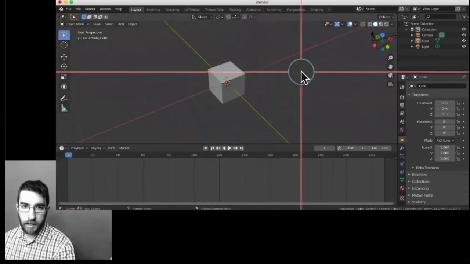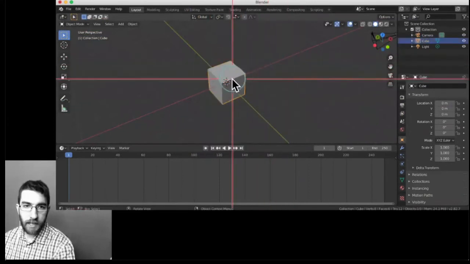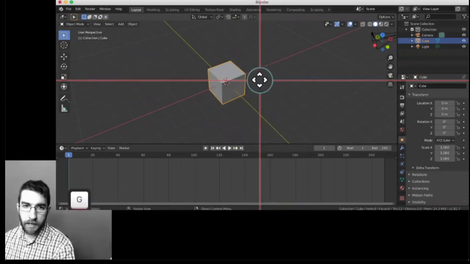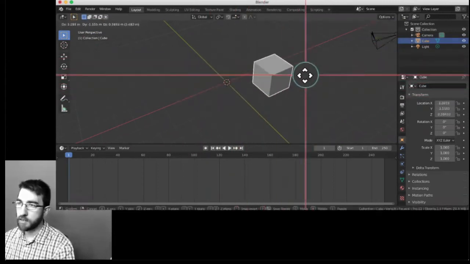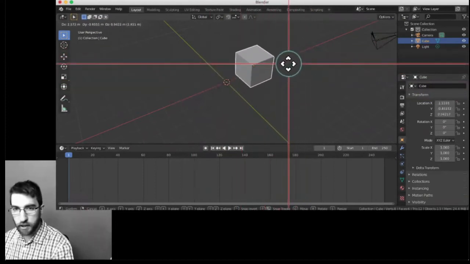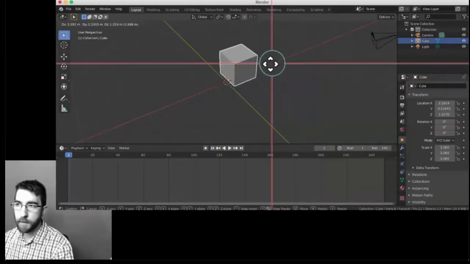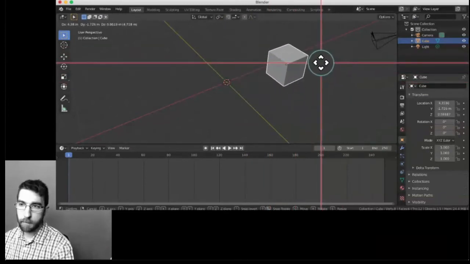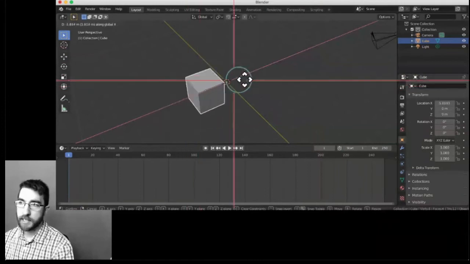If I want to move it along the X axis, say, what I do is I push X. Oh, sorry. I've got to have the object selected, and then I push G for grab. When you push G for grab, it locks onto the mouse, and you can basically move it wherever you want. But if I want to move it along a particular axis while I'm in grab mode, I just type in the axis. So I'll type X, and now I'm locked on the X axis.